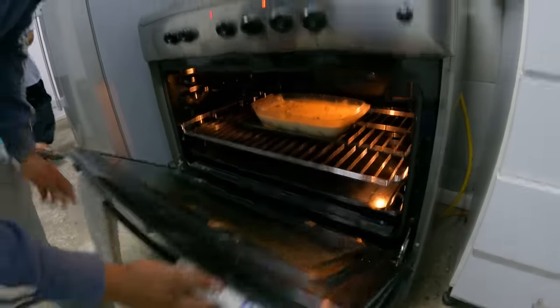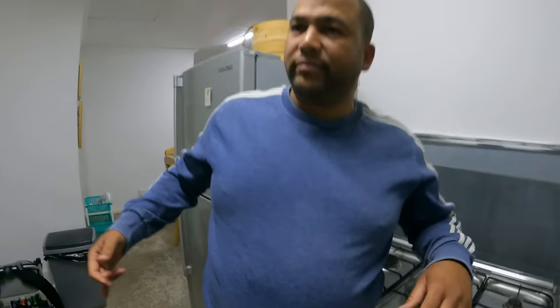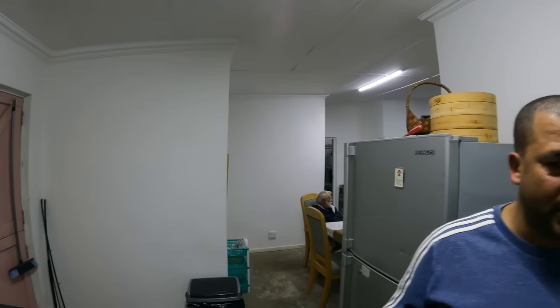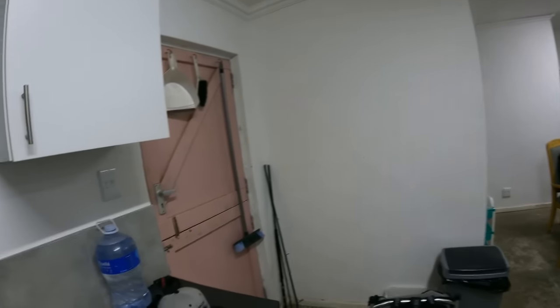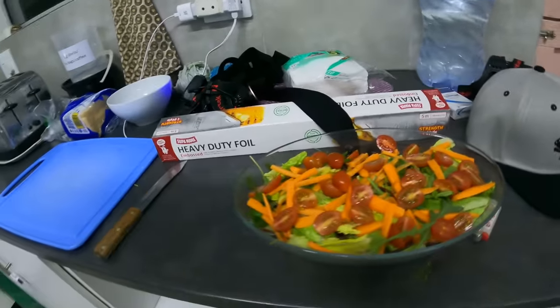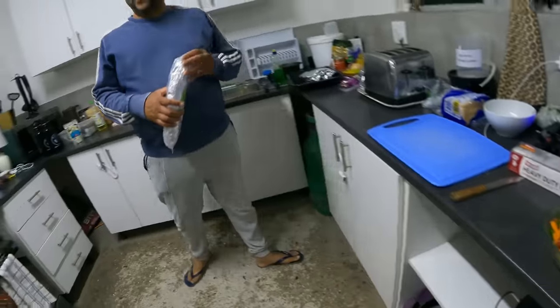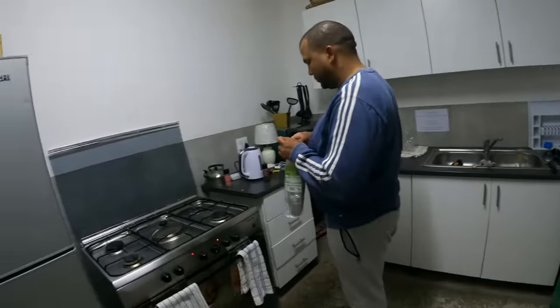It looks awesome. Smells nice, that sauce, huh? Yeah, let's see how it goes. What else? It's just a bit of onion, garlic, parsley, lemon, cream. Yeah, that's it. Andrew, you're playing it down so simple. You've got a fresh green salad here, some cherry tomatoes, and some garlic bread to finish it off.